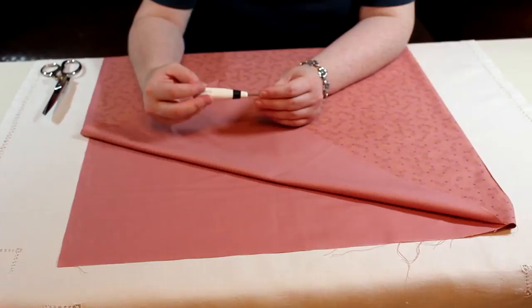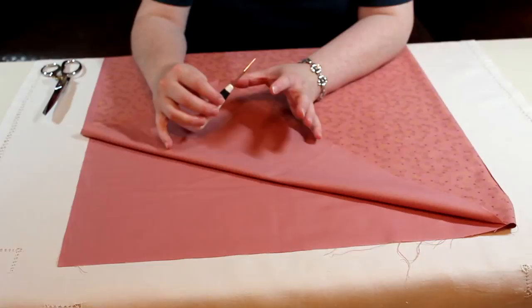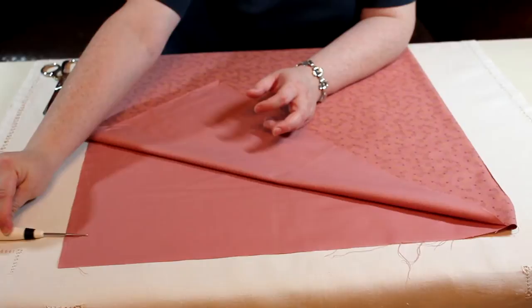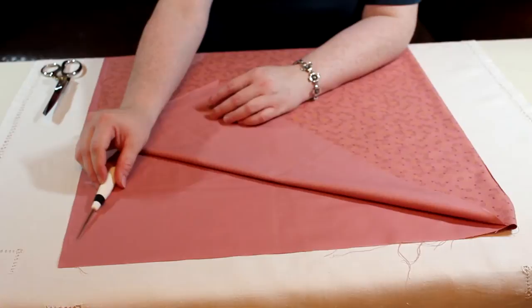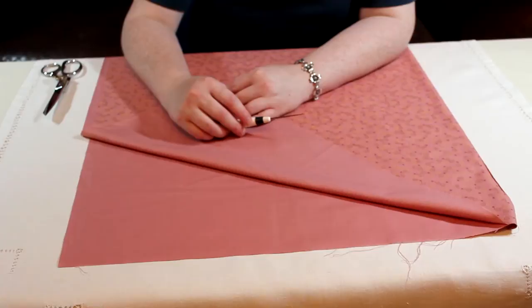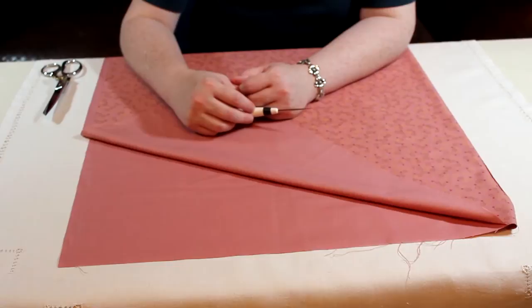Now if you choose to straighten the grainline, you might want to purchase extra fabric, because sometimes they can be wrapped on the bolt crooked. Being wrapped by a machine, we can lose up to two inches of fabric on each end for straightening. Those strips of fabric, however, can be placed in a box for a string piece quilt, because the side that is torn will be on the straight of the grain, and you can just cut from that side. String piece quilts aren't always on the straight of the grain because they're a scrap kind of make-do quilt.